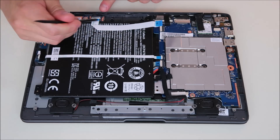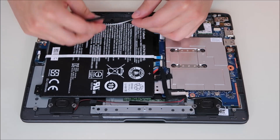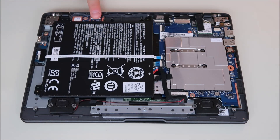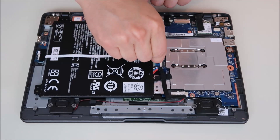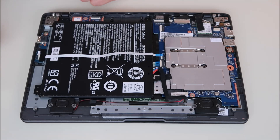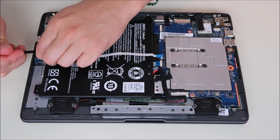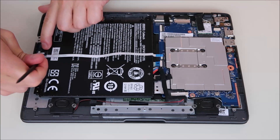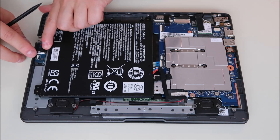I'm going to do the same thing on this end of the ribbon cable: pop it up, slide the cable out, pop it back down. Same thing on this side — pop it up. This side is held down by tape; I'm not sure if yours is. If I ever see tape holding components down and I have to remove it, I try to save the tape. Try not to rip it off and lose it — someone thought it was a good idea at some point.